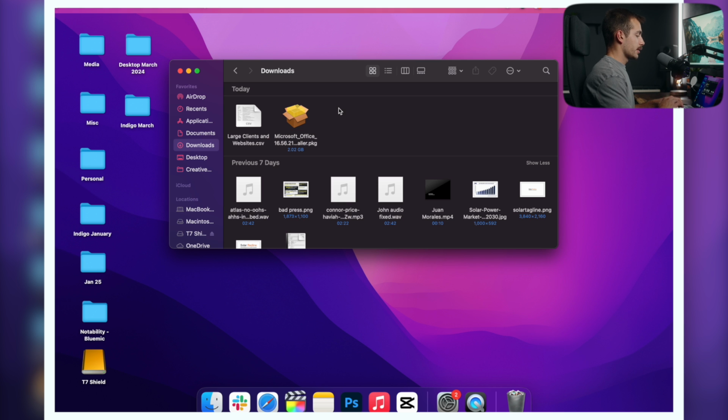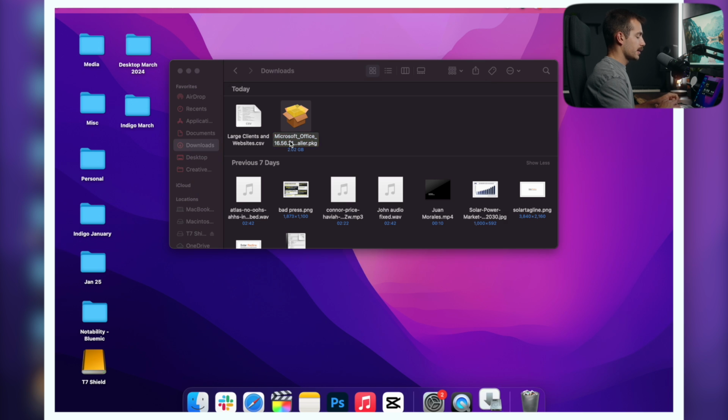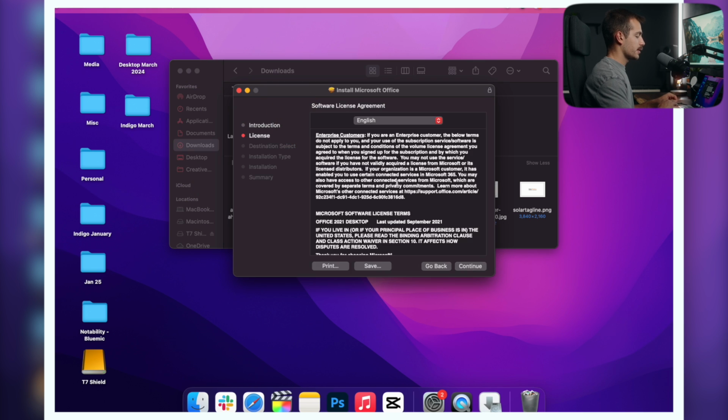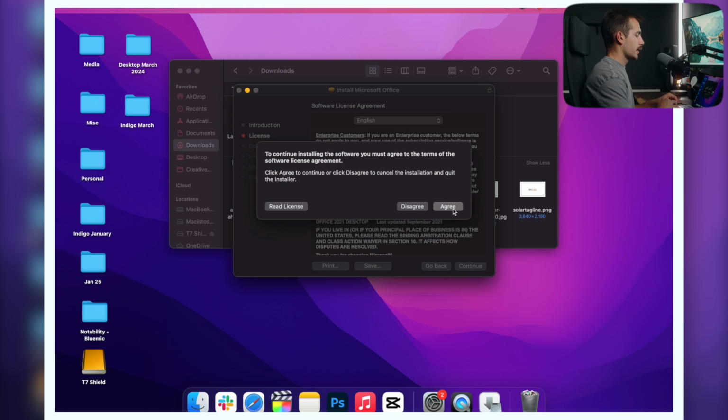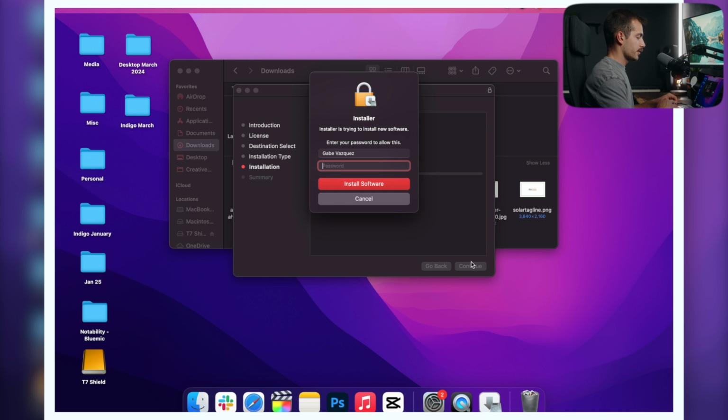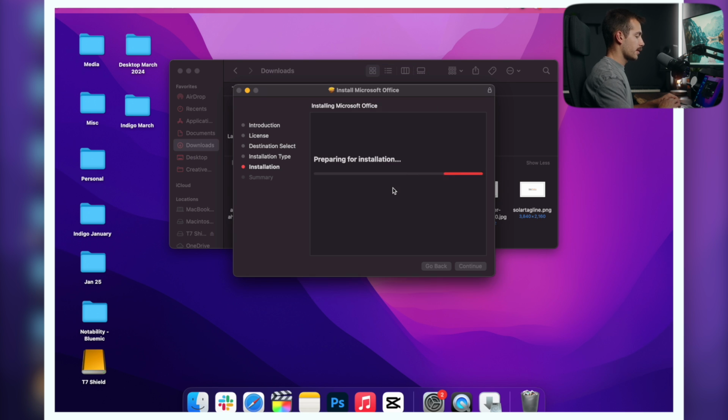All right, so after you've completed the product key portion, it's now time to move on to the .pkg. Again, make sure that Office as well as 365 are fully uninstalled first, as that is a mandatory prerequisite. All right, so we'll go ahead and double click the .pkg installer and we'll click continue all the way through. Agree to any pop-ups and we'll click install. Here we need our computer sign-in password once again and we'll click install software. We'll let this load and we'll see you guys in just a few minutes.